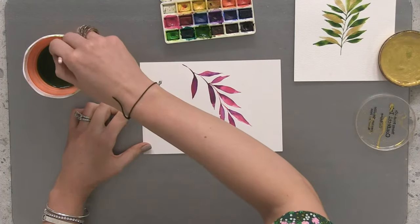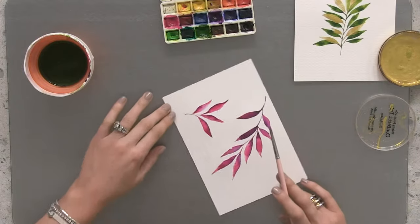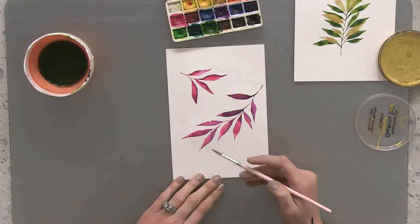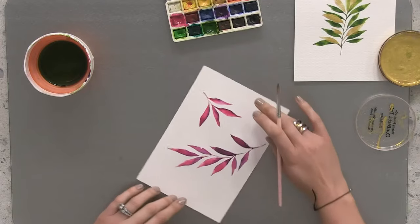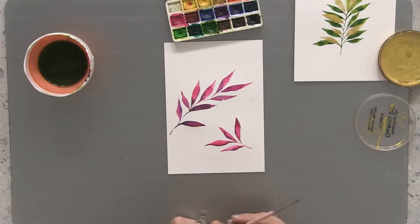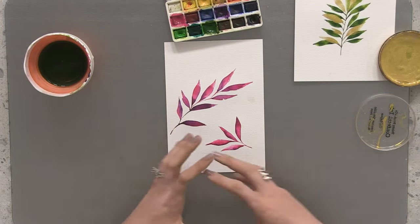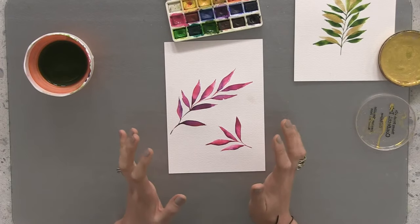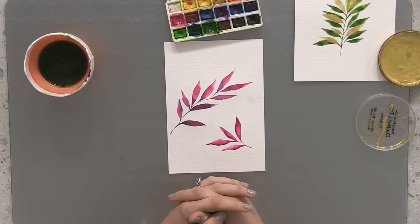Okay, so keep going. So we've got our large one there and we've got a small one here, and then we're going to turn our artwork this way. Which way is better for people? In fact, no, we better not. If you've got two there, you need to let it dry. So this one should be nearly dry. And then we can add some overlays on top to bulk it out. Now, if you're happy with what you've got so far, leave it. Okay, absolutely leave it. But we are going to bulk it out a little bit.